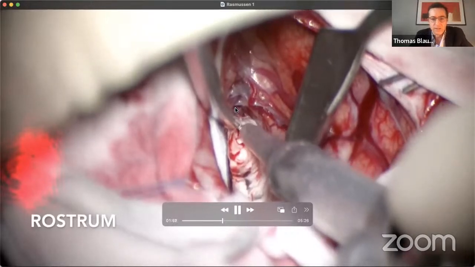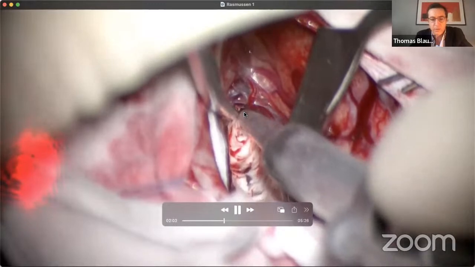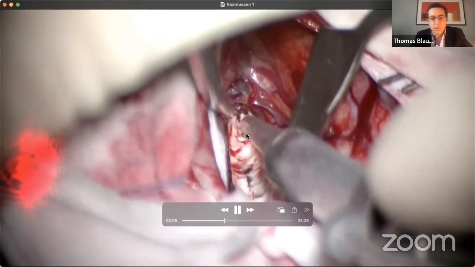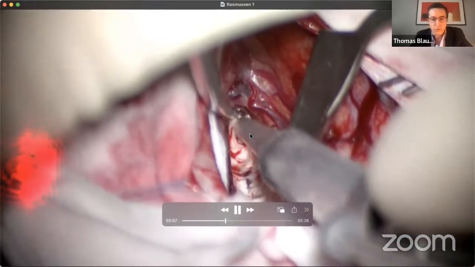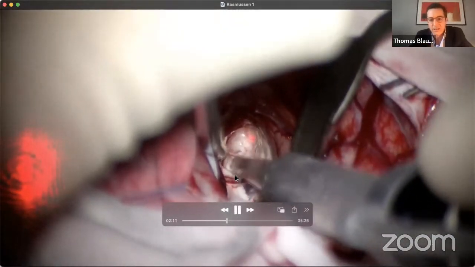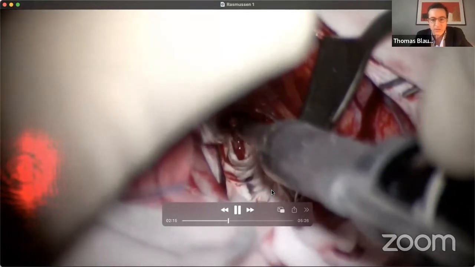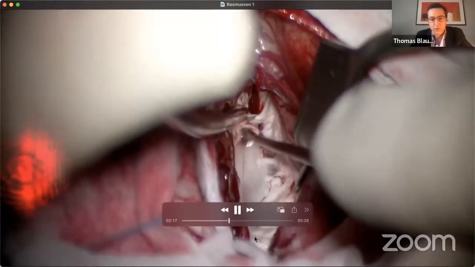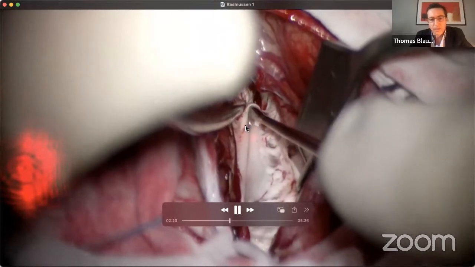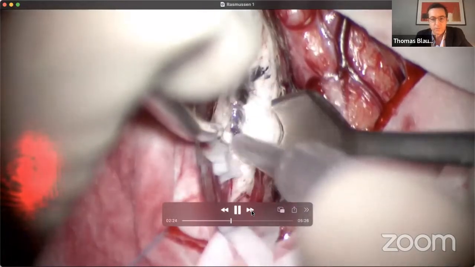And doing this, you will see into view the pericallosal artery in the subarachnoidal cistern, and this will make sure that you are complete into the callosotomy. And for me, it's easier to do it like this than subependymal, but it's maybe a question of how you're used to this and how you perform this. And coming in the septum allows you to do the section of the anterior commissure.